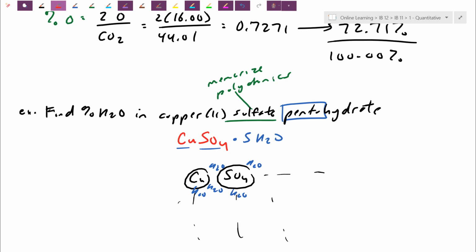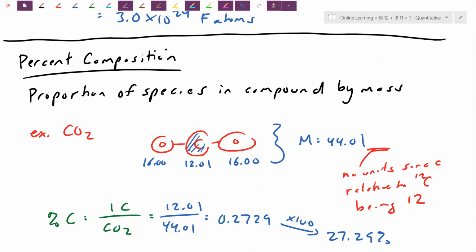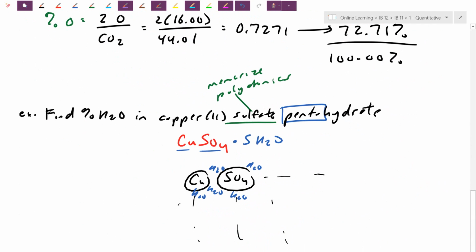Now you'll notice that in the definition I said, when you find the percentage, it's the proportion of that species. You notice I wasn't too general here. I didn't just say proportion of the element in a compound, because I could also do a percent composition. Well, this isn't an element, but I can still say what's the fraction that is water. You could totally do percent H or percent O, just like we did earlier. But this time I want you to keep that grouping together. That's why sometimes in the definition, we want to keep it a little bit more rounded, a little bit more of an umbrella, so I can capture more of it. Don't be too specific if I don't have to be.